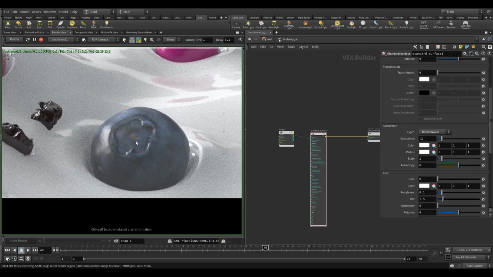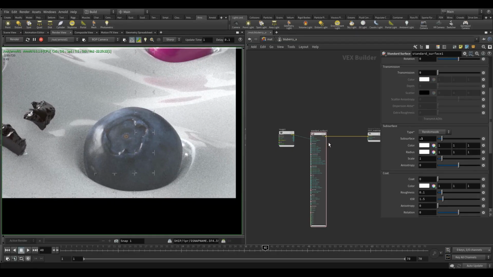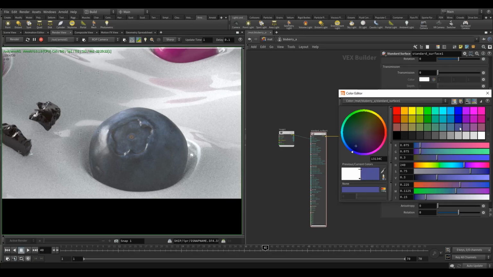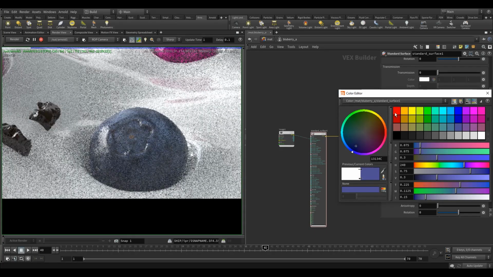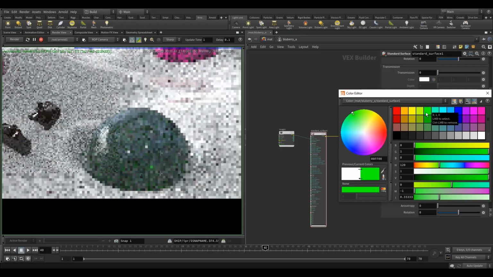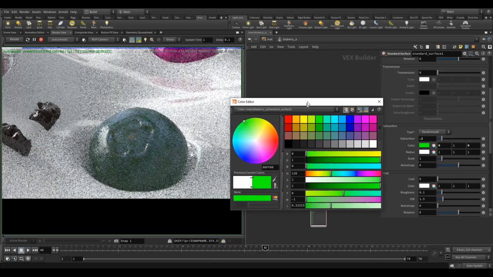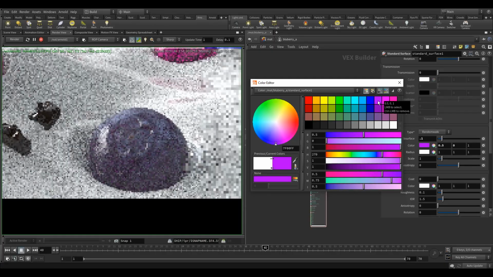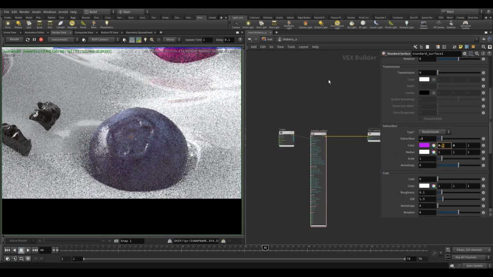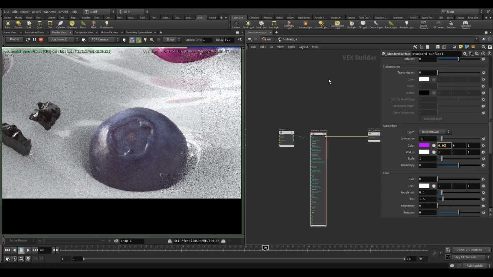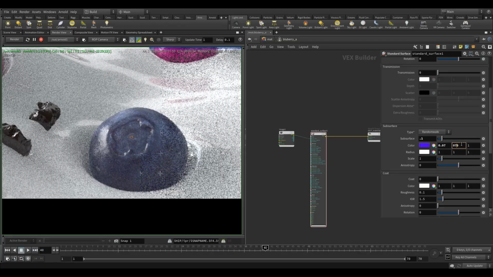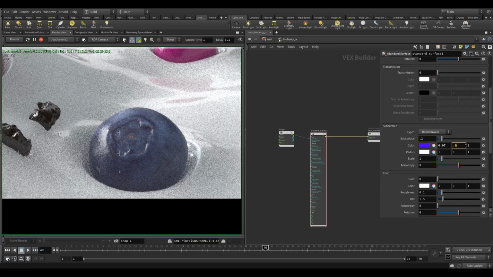So we need to work on this a bit here. It's just kind of made it look a bit hazy. A good thing you can do is scatter a specific color. So we can work on the color here. And you can see if I do something ridiculous, you can see the green there. Obviously, we don't want green. We want something a bit more natural. Let's see, I tried typing in some values here. 0.07, 0.07 here as well, 0.07.